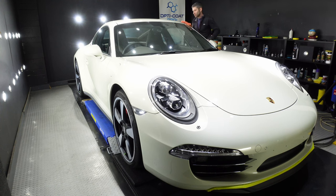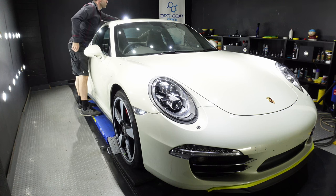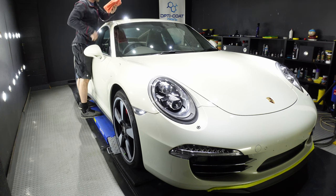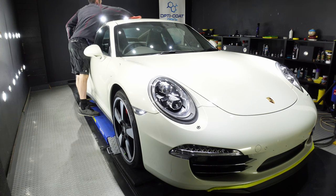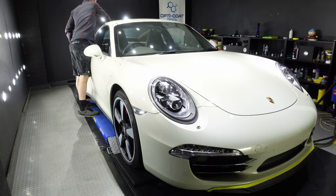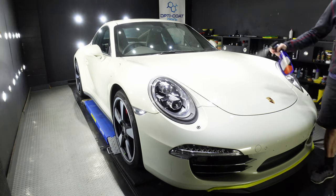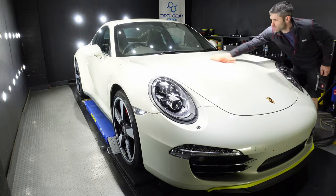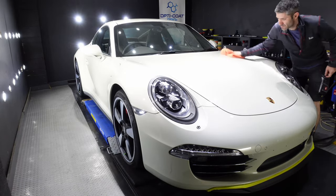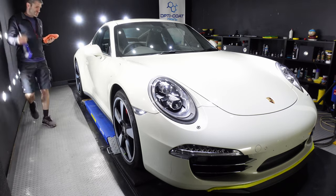But here you can see me using a solvent-based body shop grade panel wipe to essentially degrease the paint, removing any remaining polish and oils, if there is anything left behind, to make sure that the coating bonds adequately. I do this stage first, and then I will follow up with an alcohol-based panel wipe on the glass. I do it in this order because sometimes if you get the body shop grade panel wipe on the glass, it can smear, but IPA on the paint will not. So this is the way around I do it. I'm using UPOL slow flash panel wipe here, and then I have a blend of Koch Chemie Sil with some water and a little bit of Surfex HD to do the glass.